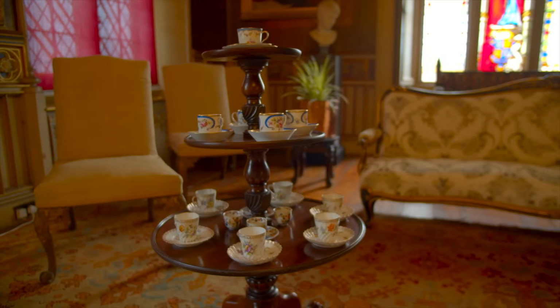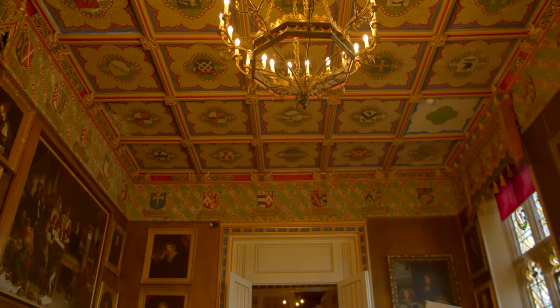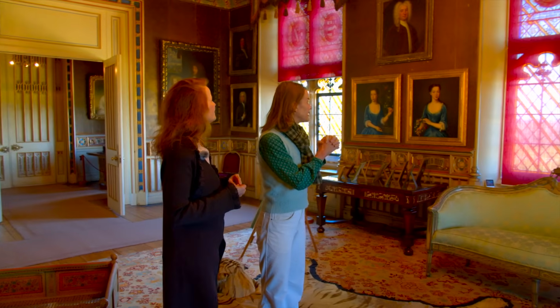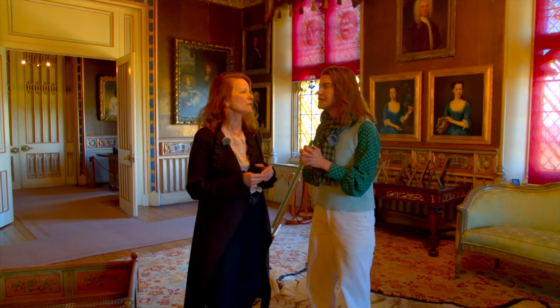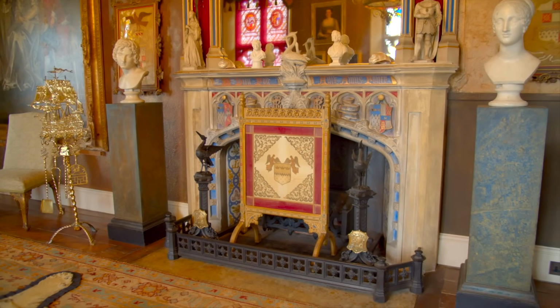But this is a wonderful room because it's so ornate, but also precious, and you must obviously be incredibly careful. It's fragile. Do you use it so often though? It's a really good question. The house has to work hard for itself. The room is used a lot, and obviously it's used for our day visitors.